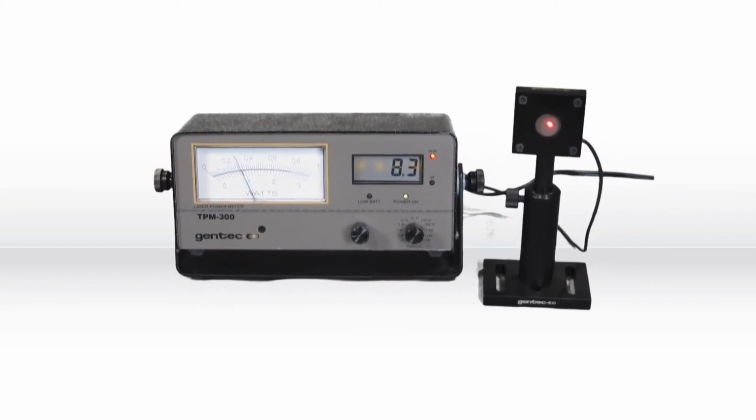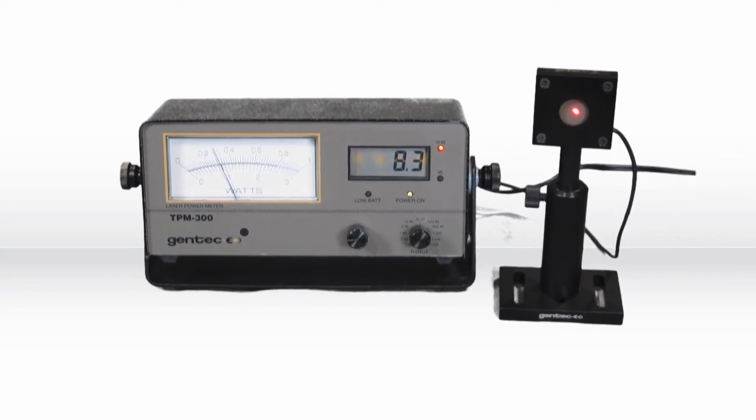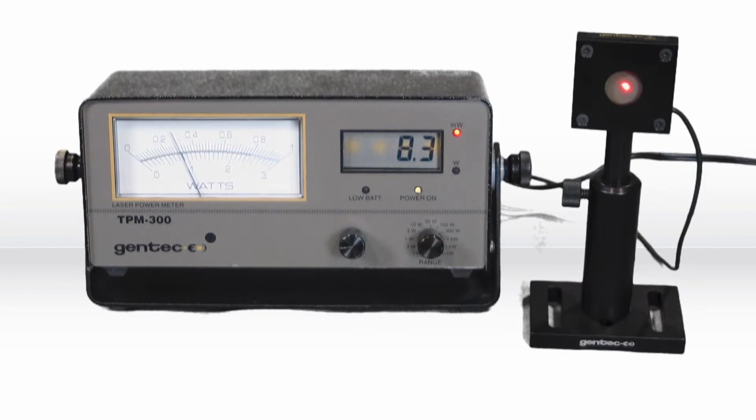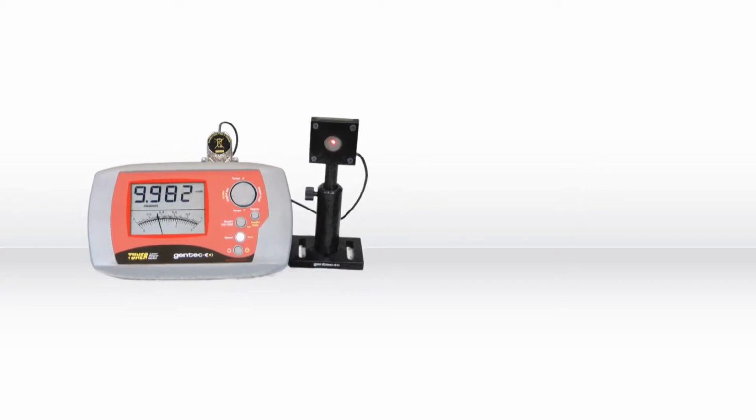What we learned along the way, however, was that the analog meter movement, though handy, was very fragile. It did not always survive shipment across the world, transport in a suitcase across the country, or an accidental drop on the floor. Customers wanted something that was good for tuning but had the ruggedness and reliability of a digital instrument. We listened to our customers and decided to design such a power meter, the TUNER.